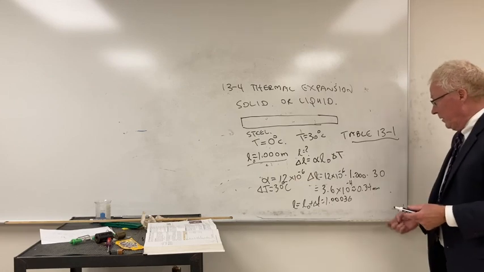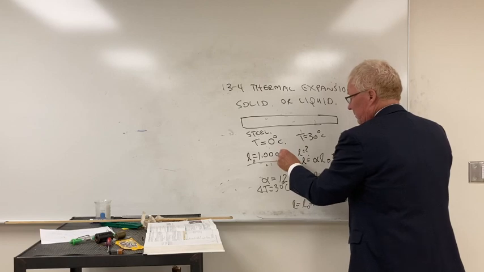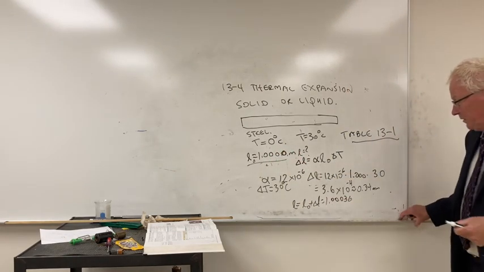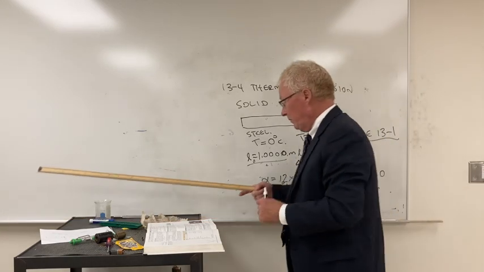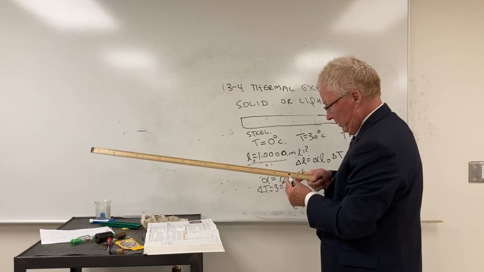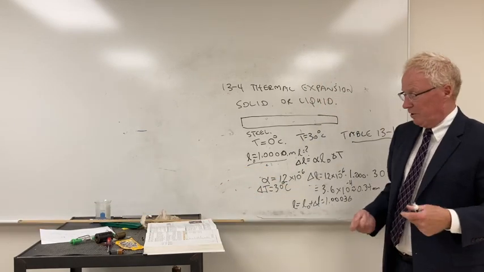So a little less than a millimeter. That's why, to be accurate, we'd actually have to have this to 4 decimal places or more to be able to measure it. So it's a very small amount. The amount it would actually change would be a third of a millimeter. So it'd be almost imperceptible unless you were measuring it with good precision.